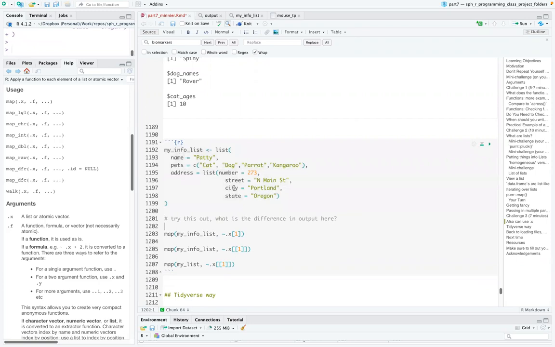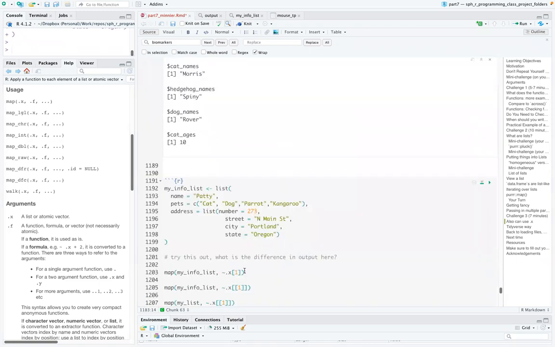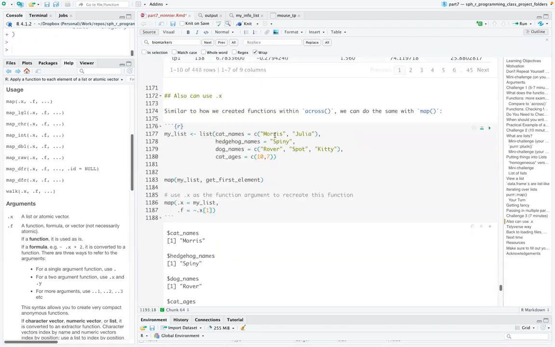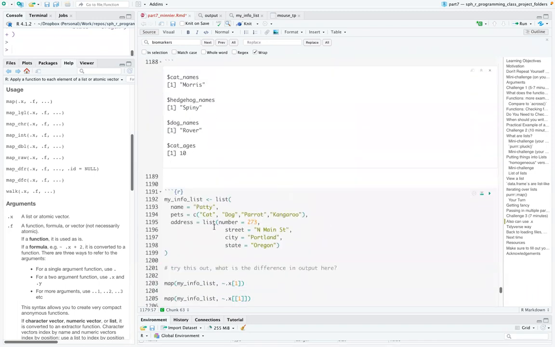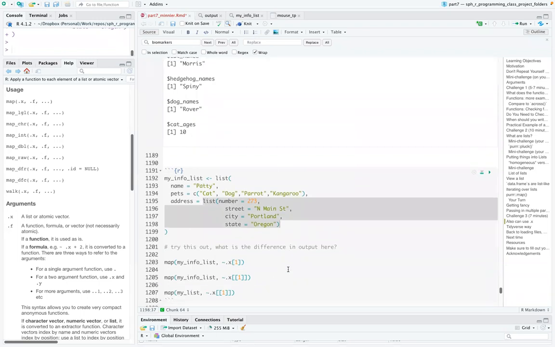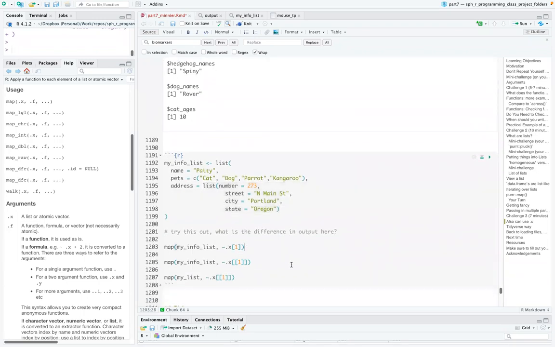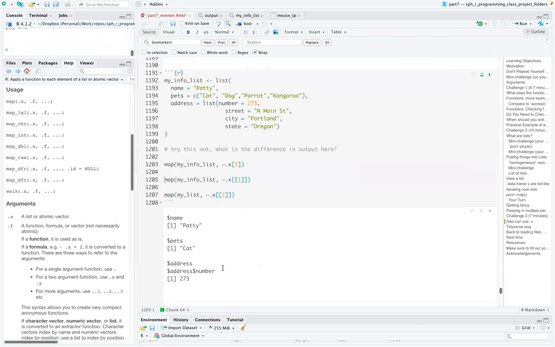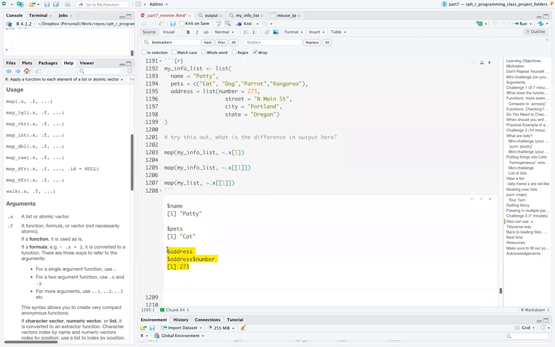In my get first element function, I used 1 bracket because I knew that everything up here was a vector, and so I just wanted to take the first element of my vector. But here's a list where one of the elements is a list, and so we had to be a little careful. So if I run this, what happens? It pulls out the first element, but because that third slot was a list, it pulled it out as a list. So this is a list inside here.